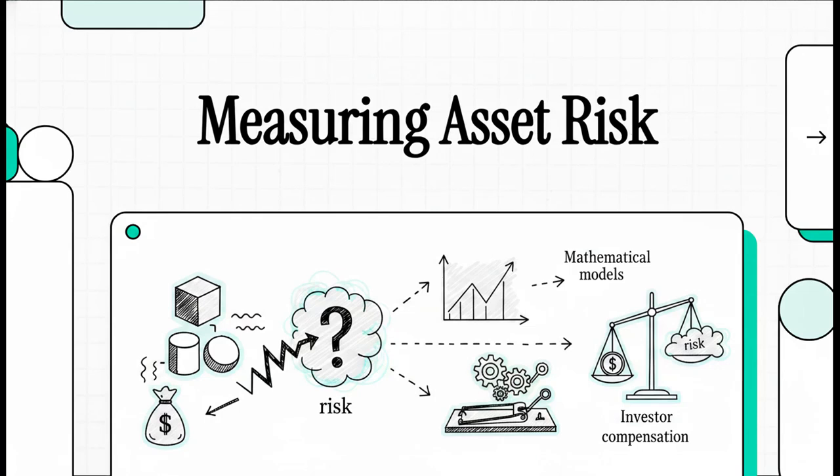Welcome to The Explainer. So today we're tackling the absolute holy grail of modern finance, measuring market risk. It's this invisible, totally unpredictable beast, right? Over the decades, financial theorists have essentially been trying to build a better mousetrap. They want the perfect mathematical model to pin down exactly how much you, the investor, should be compensated for taking on risk. Let's walk through how this whole fascinating concept evolved.